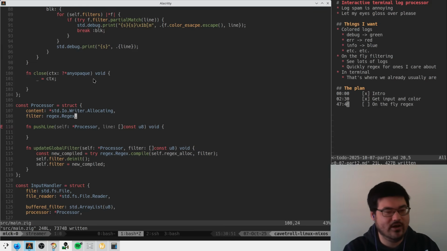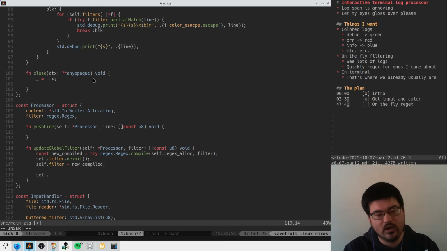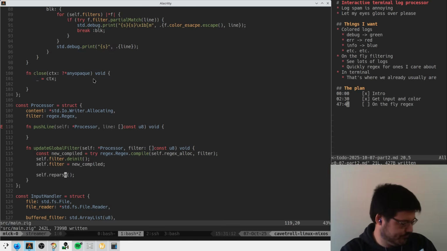So for now, we'll just allocate all input that's ever happened, and we can call something like regenerate or reparse. We have to think about it, because you can't seek on your standard input, right? So it would be nice to say for things on standard in, we buffer some amount and deal with it later.